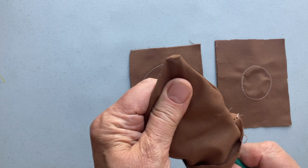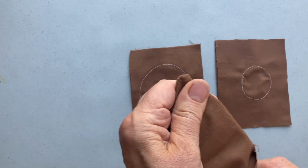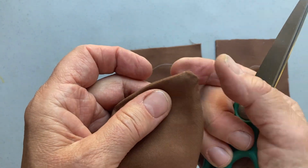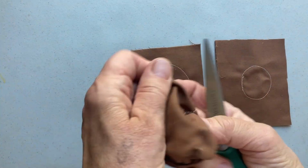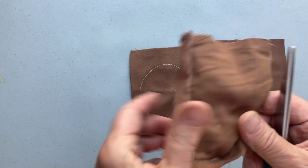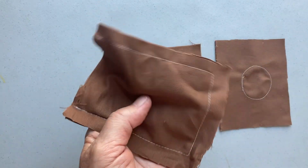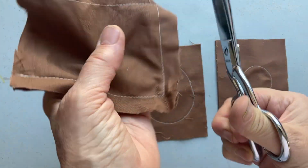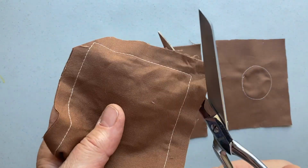I'm going to push this out with scissors, which is how I always invert my corners, but you can't even really do it. You get a bulky, messy, fat corner. That's very easy to fix. All you have to do is clip off the corners, and then all of that extra fabric is gone.